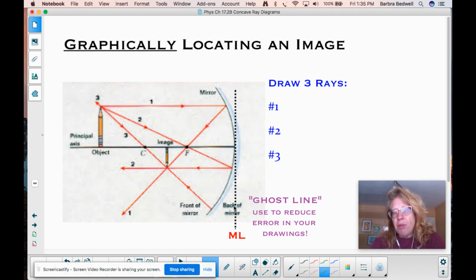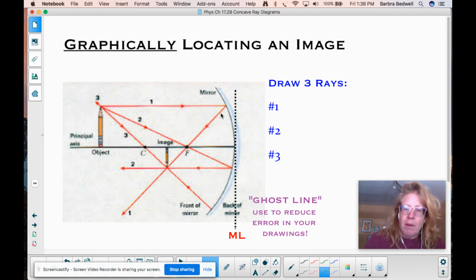So now there are 3 rays that we're going to draw. This is part of our conventions for drawing ray diagrams. This is exactly what I'm going to ask you to do in a performance assessment, is to draw me by hand one of these ray diagrams. Some people I know draw these on computer. I would like you to practice drawing them by hand for the performance assessment, so that you don't just copy and paste them from the internet. I know how that works. So anyway, practice using your skills a little bit. If you're really good at CAD drawings and things like that, we can talk about it.